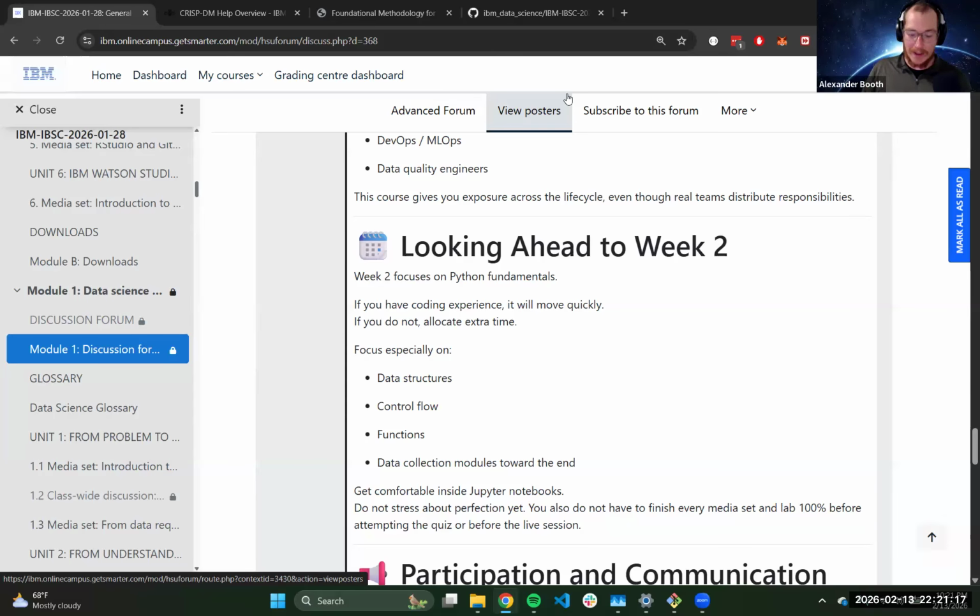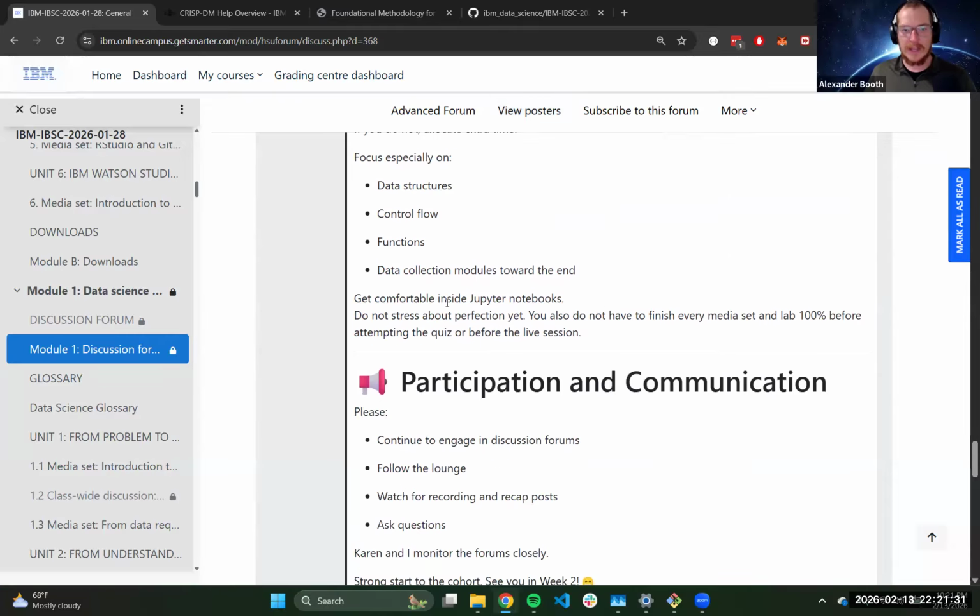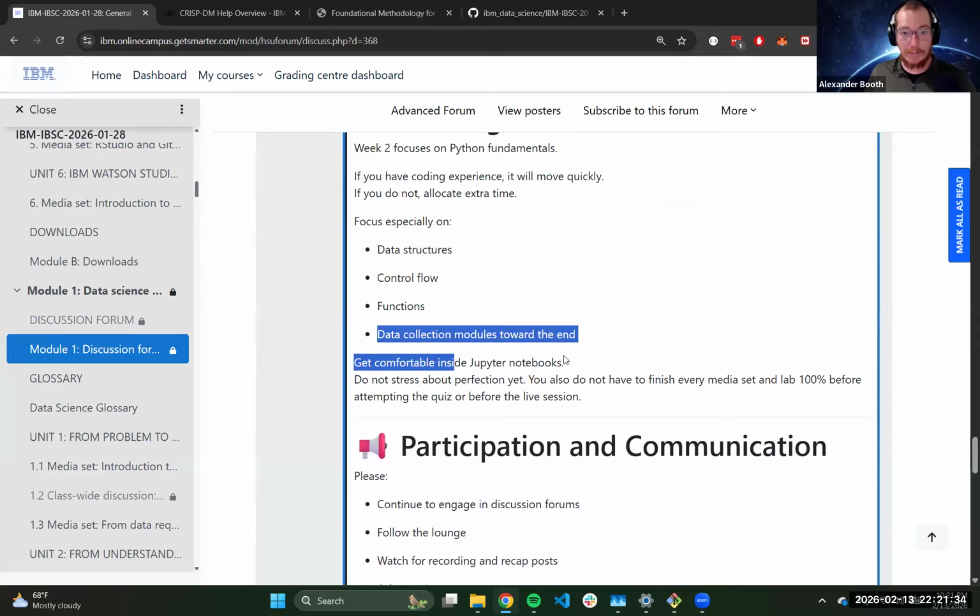Anyway, with whatever programming language we have, we're going to be using data structures and variables as our nouns, control flow, conditionals, as well as loops to structure the program, and then functions and classes to make our programs reusable. Finally, at the end of week two, we're going to highlight the most important part, which is how do we start acquiring and collecting data from sources like APIs in Python. This is where we really kickstart out of computer science and jump into data science. So that's also going to be the notebooks that I'm going to introduce during the live session. The other big ideas for week two, don't feel like you need to memorize any of this.